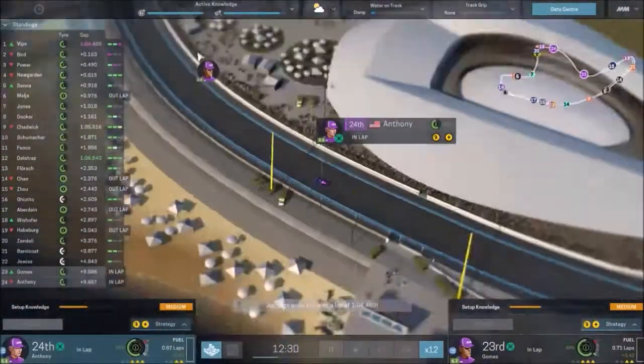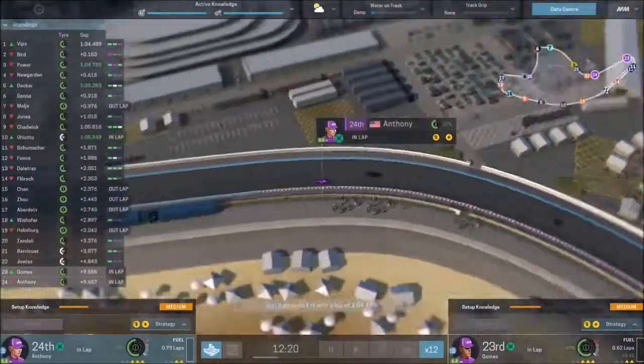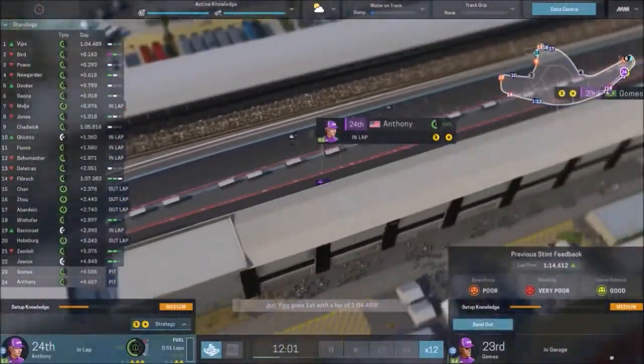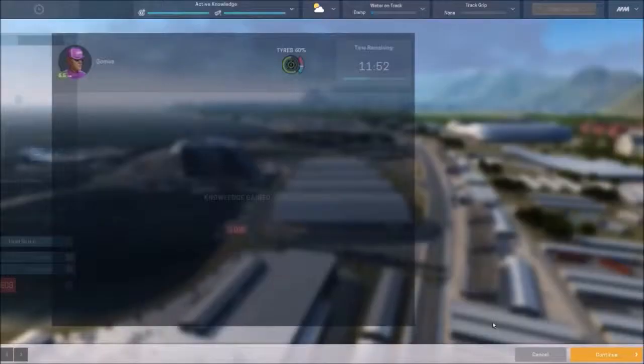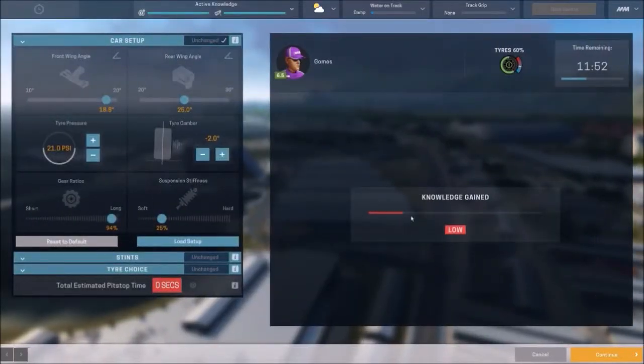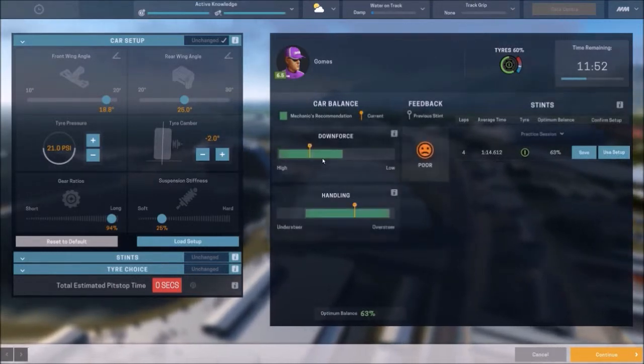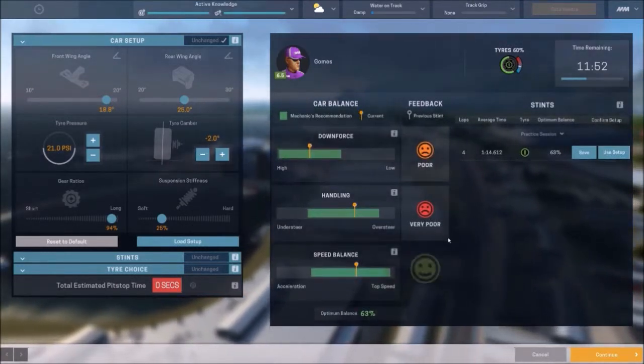Okay. Well, that's a decent bit of feedback. We understand a bit more about the car. Like I said, we're still anticipating to finish last and 1 from last here. Wow, handling is very poor. Okay, so we've got our first knowledge bar up, which decreases the green bar for us. We get a bit more information. Okay.